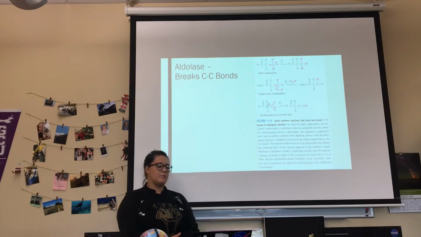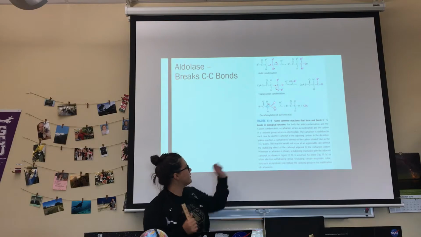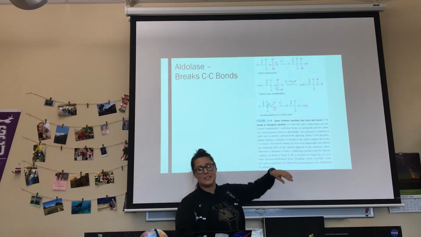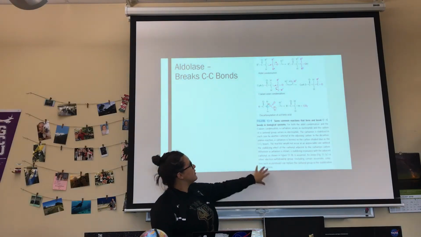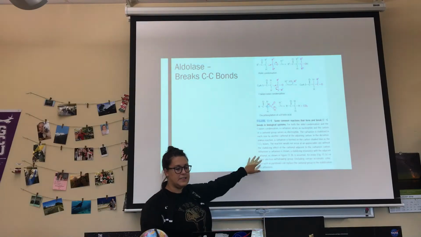So aldolase is known for breaking C-C bonds. I know this may be a little bit hard to read, but I'm going to go through it. I couldn't really get it much bigger. This is from our textbook. But this goes through why aldolase is important. So it breaks those C-C bonds.